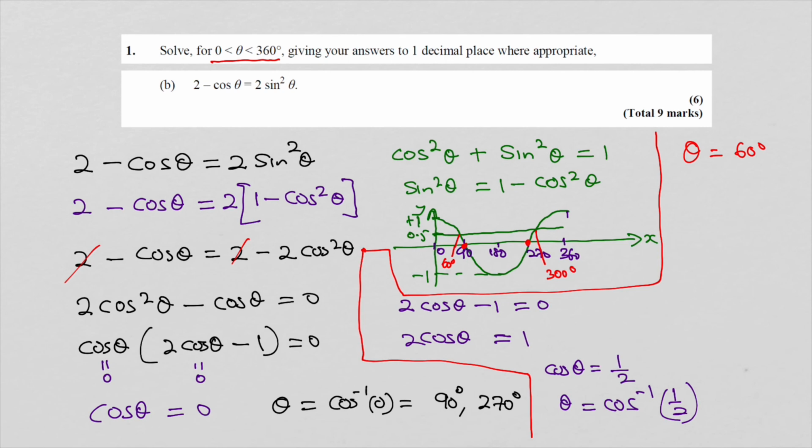And you could also use the CAST diagram to find that angle. So this is the CAST diagram here, spelled as CAST, where C stands for cosine, A stands for all, S stands for sine, and T stands for tan. We're looking at cosine. In the CAST diagram, our cosine is a half, which means cosine is the x-axis. So the x-axis here is a half. So that's up to there. That's cos theta, and that point here is a half.